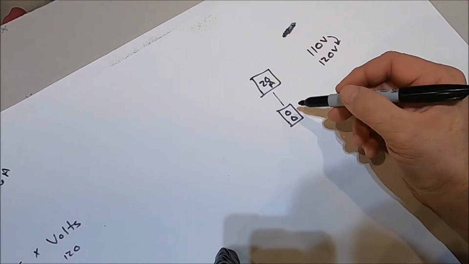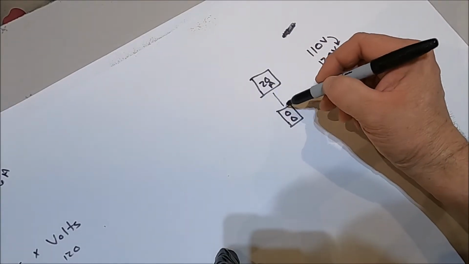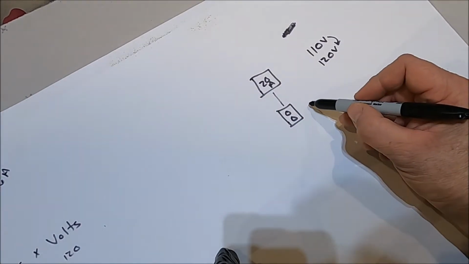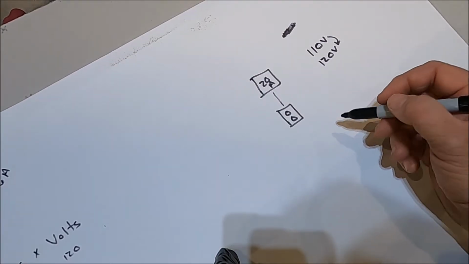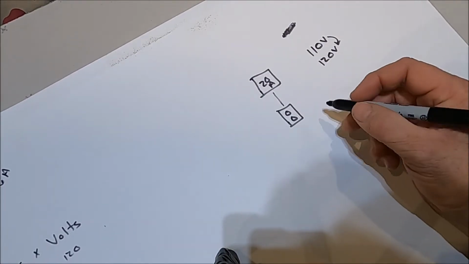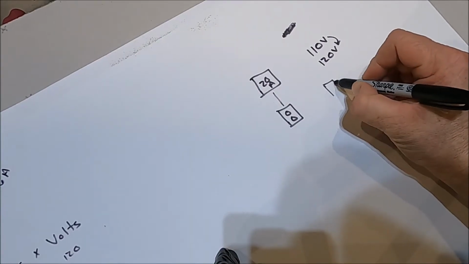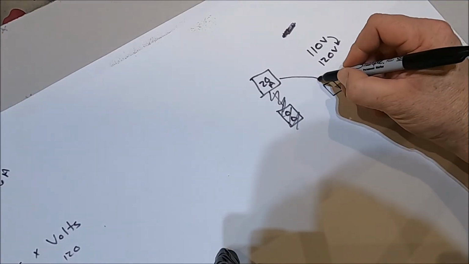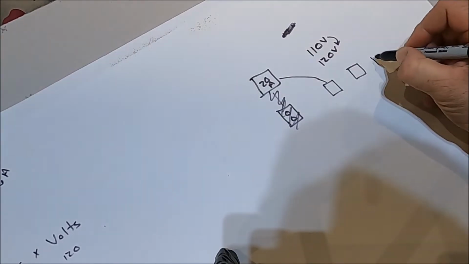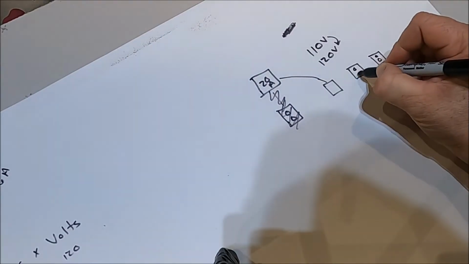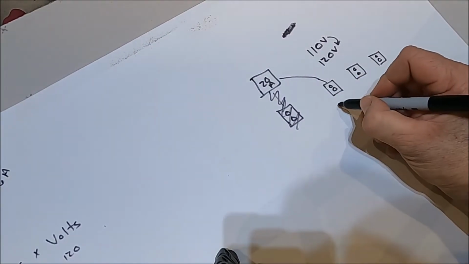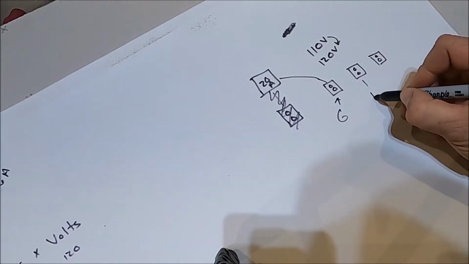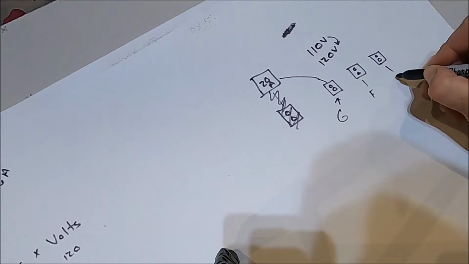So let's say I want to run my welder. The reason I have it dedicated to one outlet is because I don't want a fan running and a couple other things running, and all of a sudden I start welding and it kicks out. But let's say I have another circuit, and I have, let's just say, 3 outlets. Well, let's say I want to plug in a grinder to this one, and I have a fan, and then maybe I have a refrigerator or something.